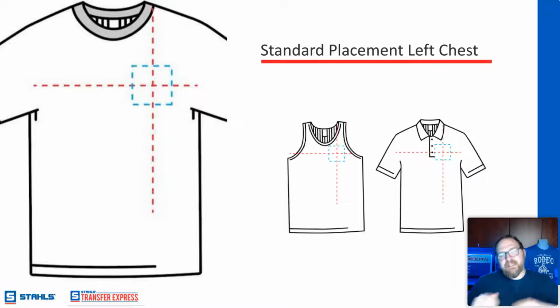Now, one thing I do want to mention about left chest before we move on is that since the pandemic, we have seen a shift of left chests moving higher and higher, and that's for a good reason. We're all on Zoom, doing video conferencing, or we've seen the rise of streamers on the internet, Twitch streamers. I was working with one. We were doing some sublimated esports jerseys, but they wanted the main logo right up here on the shoulder, mirroring the shoulder line. It was because the people wearing the uniforms were going to be talking heads, just like how I am right now, and they wanted their logo to always be present. So we saw these logos start to move up.